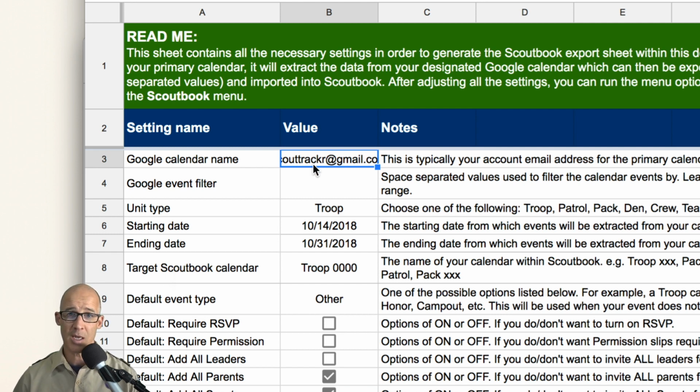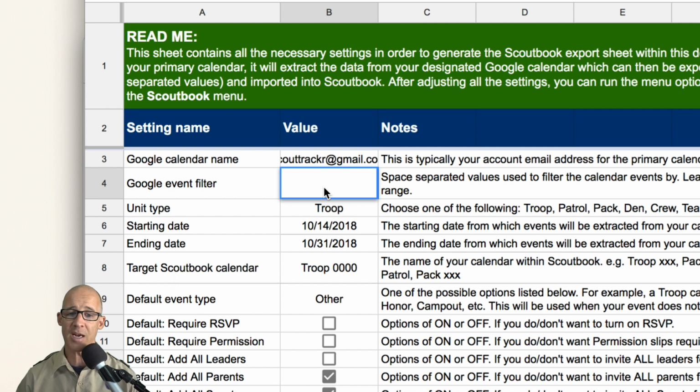The next thing is the spreadsheet, or the script, I should say, actually runs some pretty cool logic. You can limit what events you go grab from your Google Calendar. You can limit it based on two different pieces of information. One is the starting date and the ending date, and another is an actual keyword. If, for example, I had a number of events that included the keyword campout, like snow sports campout, big forest campout, as long as I use that keyword campout in the title of the event or in the first line of the description, this will find it.